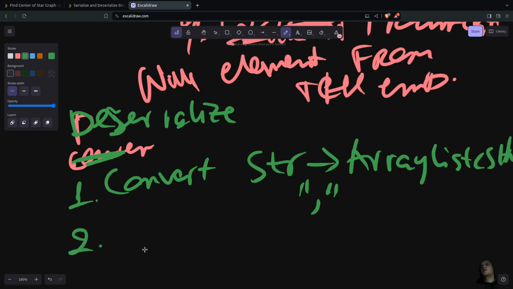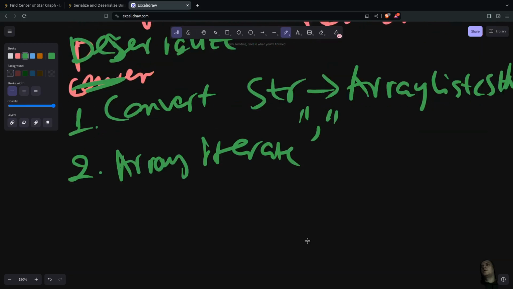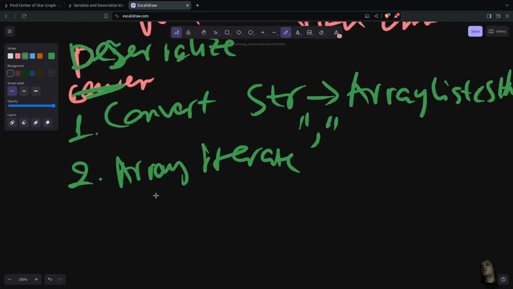Second, I need to go through the array and iterate. I take the first element and put it in the queue.